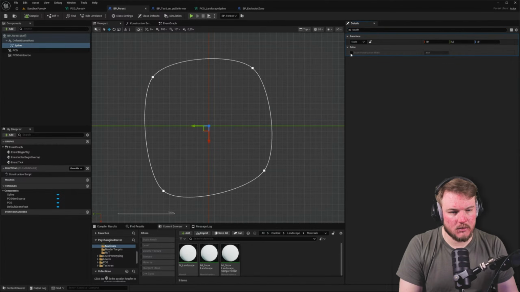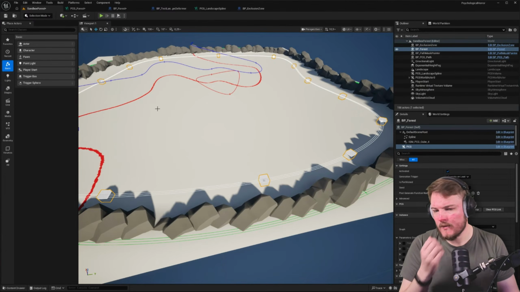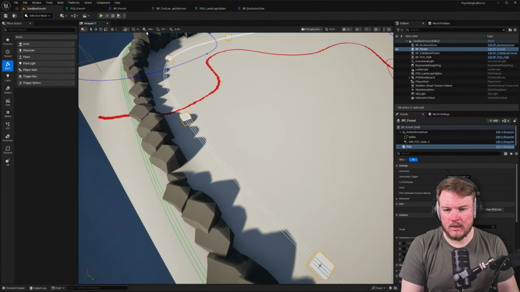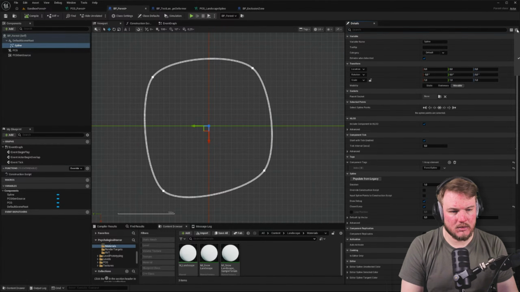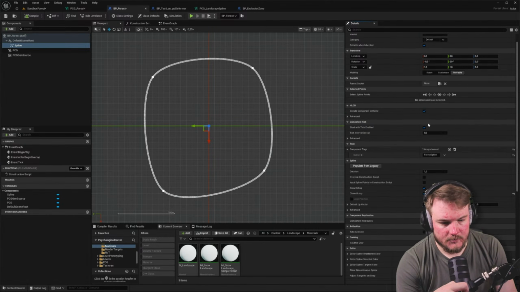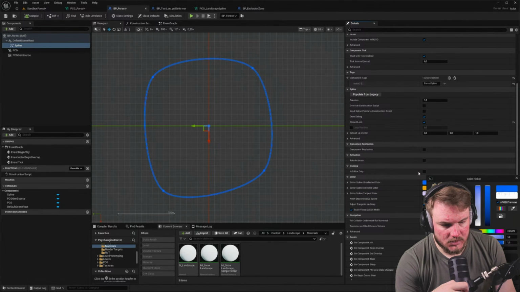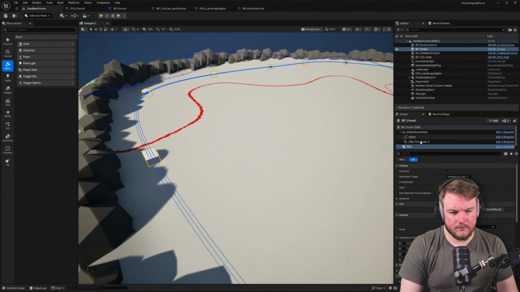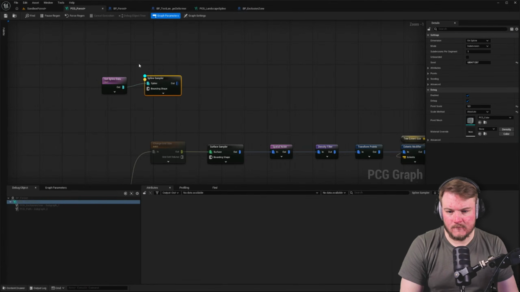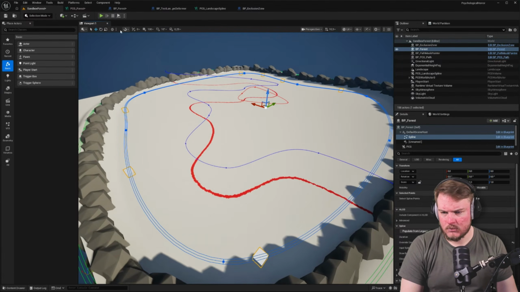Scale. Go. Let's do a full meter. Let's change the color. Unselected color should be bluish. Let's go with that. There we go. So as far as this goes, okay, so is it working?